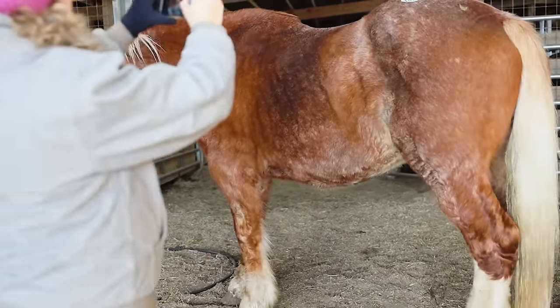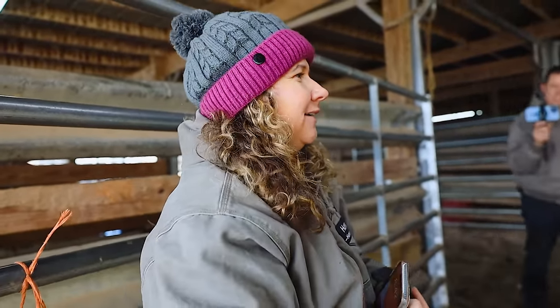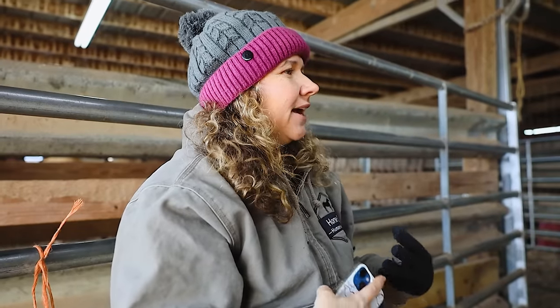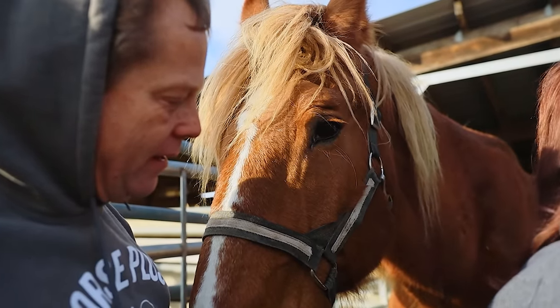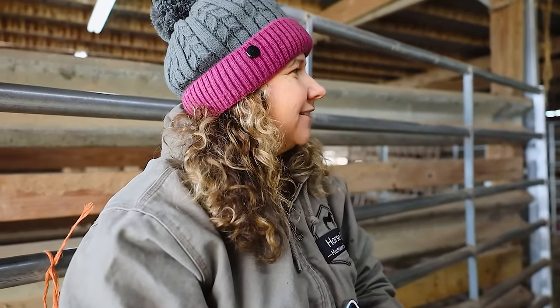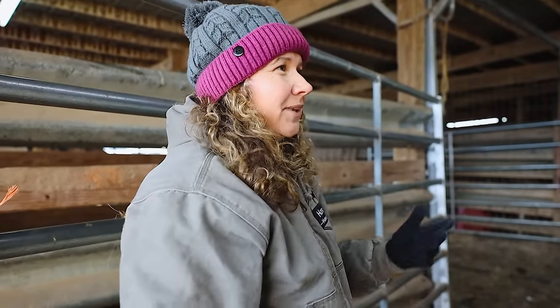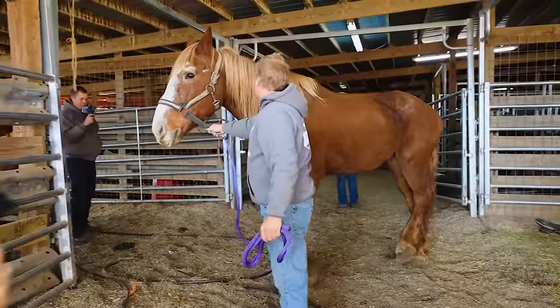Draft horses are so neat. They're just so calm and chill, and they're used to being pulled out and worked all the time, plowing fields, and handling them is just a pleasure because they have such a calm, gentle spirit, and they're so grateful. They're just these grateful, gentle giants, and I'm a little excited to get back to our shelter with them because Dr. Young and Dr. Scott both work with elephants at the elephant sanctuary, and now we have a bunch of giants ourselves. They're not elephants, but they're bigger than a baby elephant.